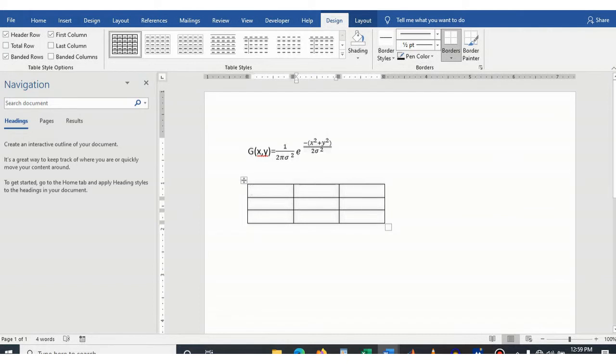Over here we assume that our center is 0, 0. So our x coordinate is 0, our y coordinate is 0. Then we compute these cells. As we move to the right, we increase the value of y. When we move left, we decrease the value of y. When we move down, we increase the value of x. When we move upwards, we decrease the value of x. So this is rows and this is columns.